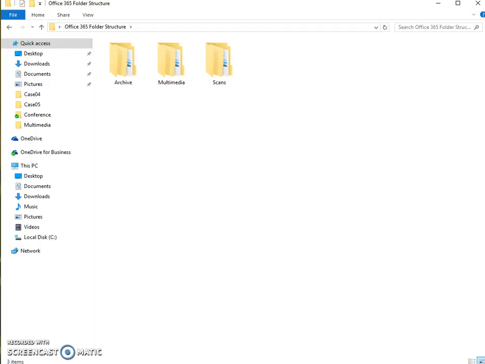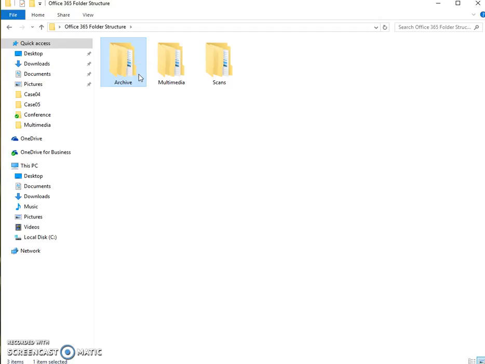However, when you're given multimedia, your scans, anything that comes from your multifunction copier scanner, as well as some archive information, data that's not used on a regular basis, those will still stay back in your local office, because it doesn't really make sense to try to be like a YouTube or stream any type of video when it can actually be stored locally in your office. You'd certainly have a lot of connection and buffering and lag in trying to do that, as well as the uploads, and just a huge mess.